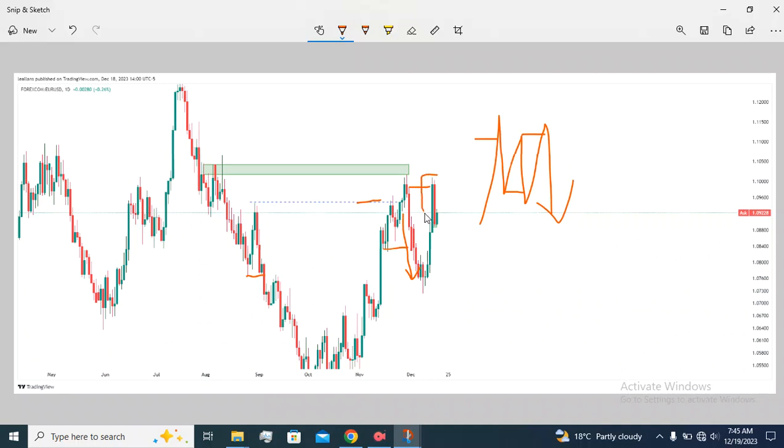So we want to see what happened before this market reversed from this place. That's this market from this place right here. How did it reverse that big downward red candle?